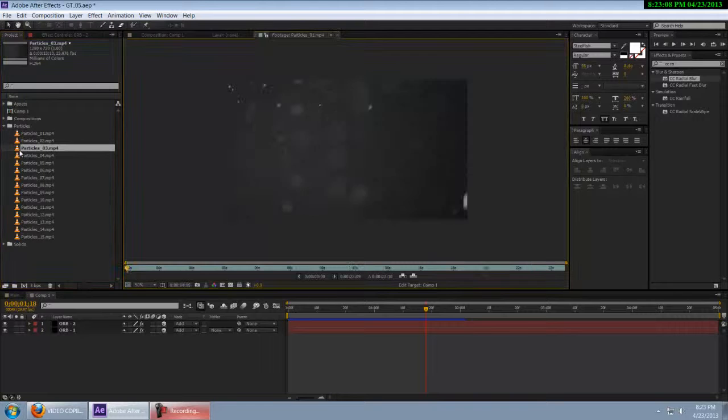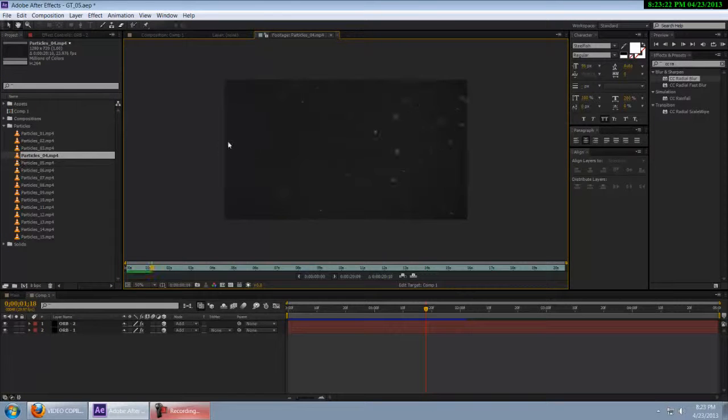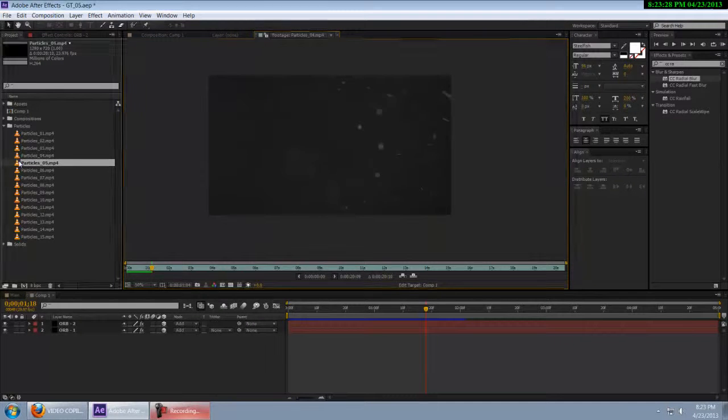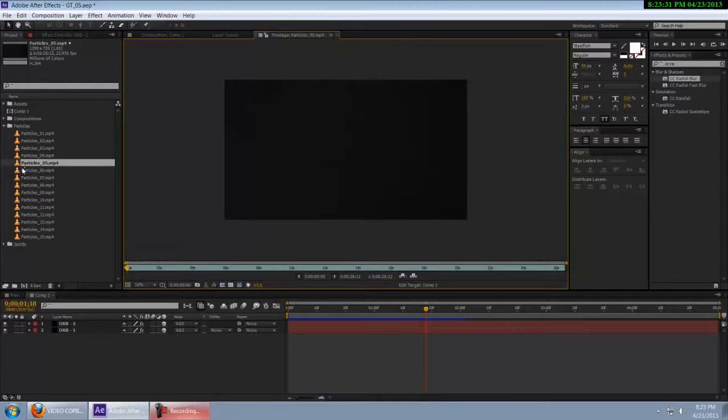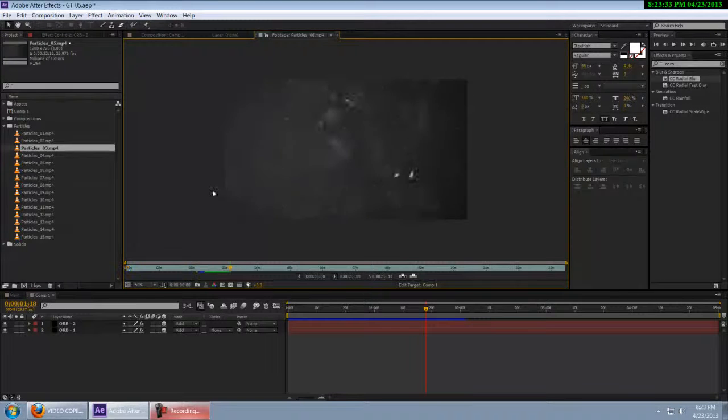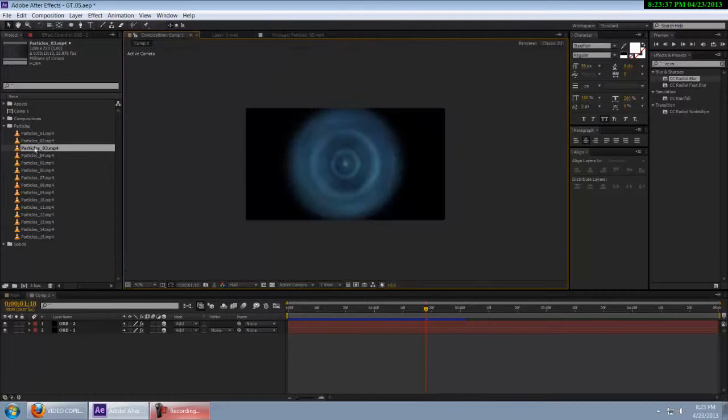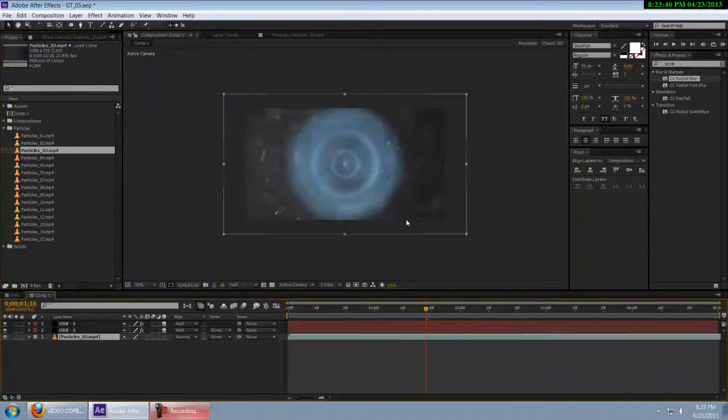Now, I personally like the particles 3 because, frankly, particles 1 and particles 2 have a lot of particles going on, and we don't want that many particles. So particles 3, I think, is nice. You can work with particle 4 too. 4, I don't know, has some problems in it, so I didn't use particle 4. Particle 5 too. But particle 3 doesn't have anything like that. And everything is good. I'm going to take particles 3, drop it down over here.